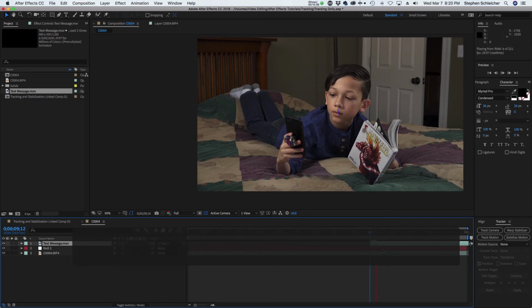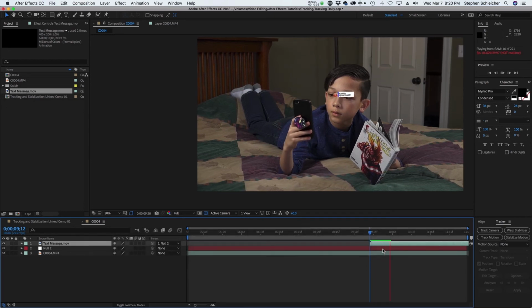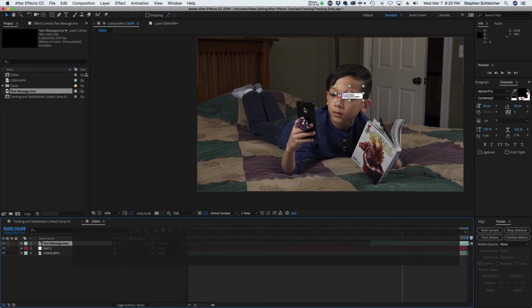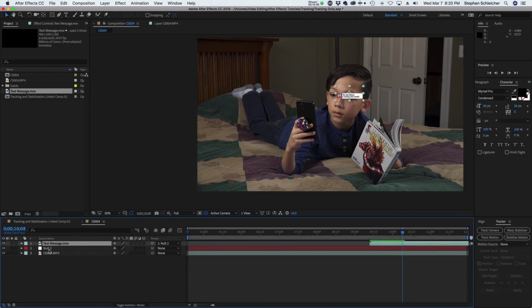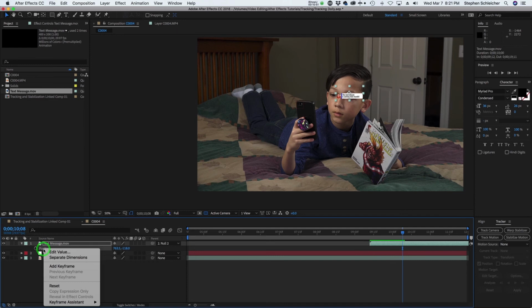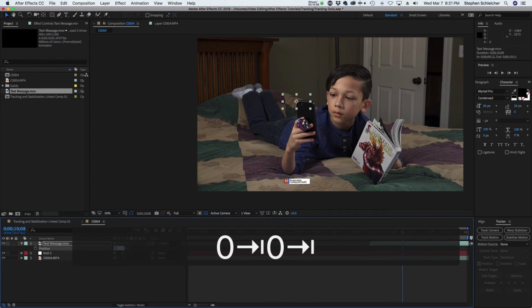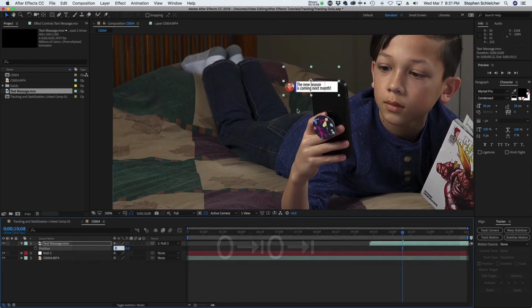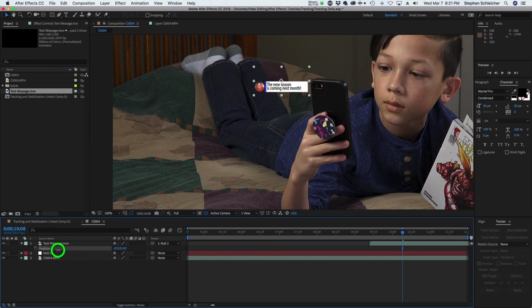And if we play this now, you'll notice that, hey, wait a minute, our text message is not where it should be. And that's because we can move that text message layer into position. I'm just going to highlight the position property, right-click and select Reset. Now, how about we just set it to 0, 0, and that'll at least get us into the right ballpark of where this layer should be. Now I can use the X and Y values, and I can slide this up into the position that I want it to be, and I can be as exact as I need to.